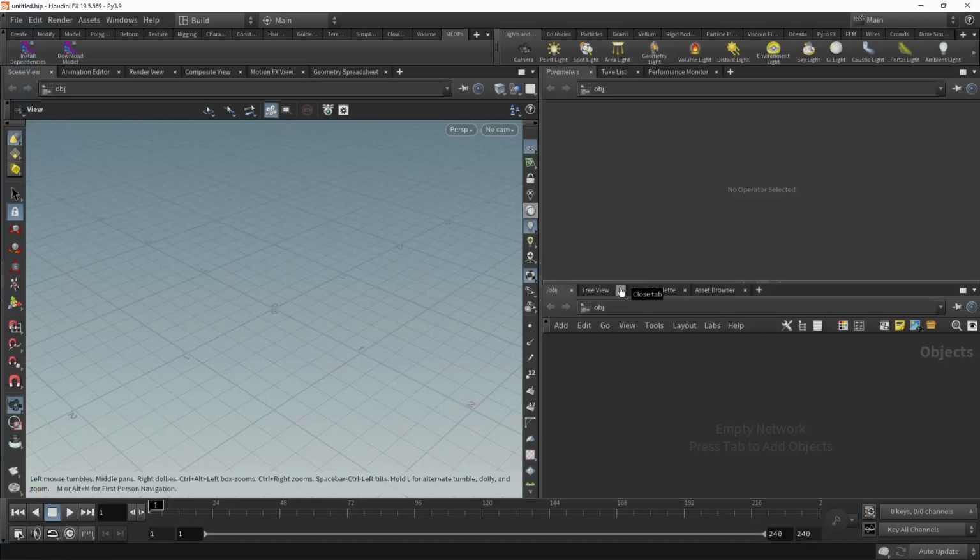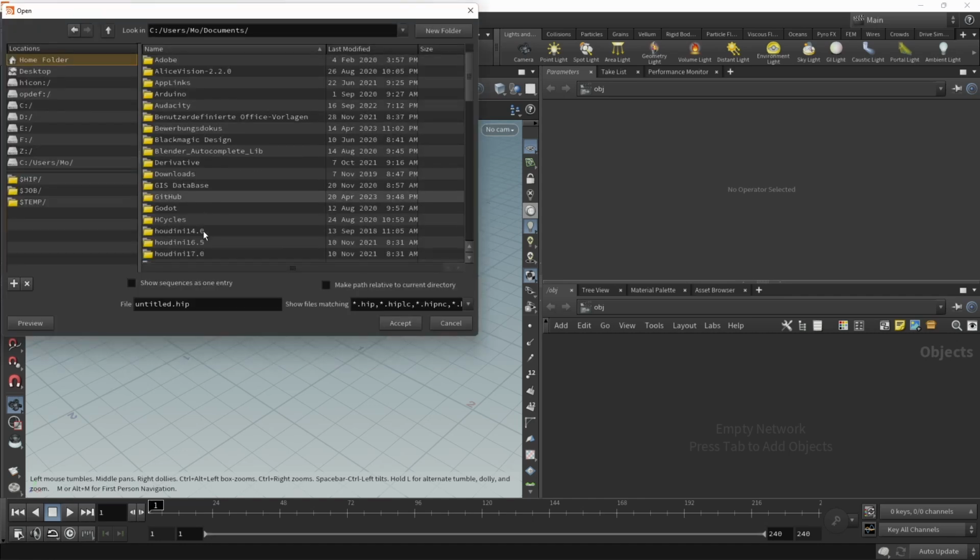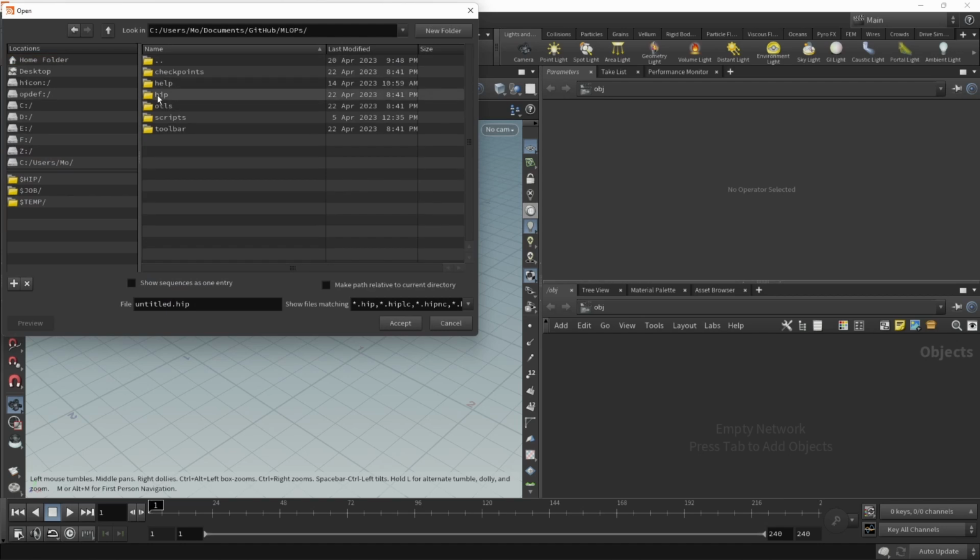So you downloaded and installed MLOPs and downloaded your first model, just as Paul covered in the previous video, and now you want to build something. The first hint I want to give you is that under the installation directory where you copied your MLOPs to, in my case that lives in the documents, there's a subfolder called hip, and in there lives a demo file, which contains a lot of examples, also some of the stuff that I will be talking about now.